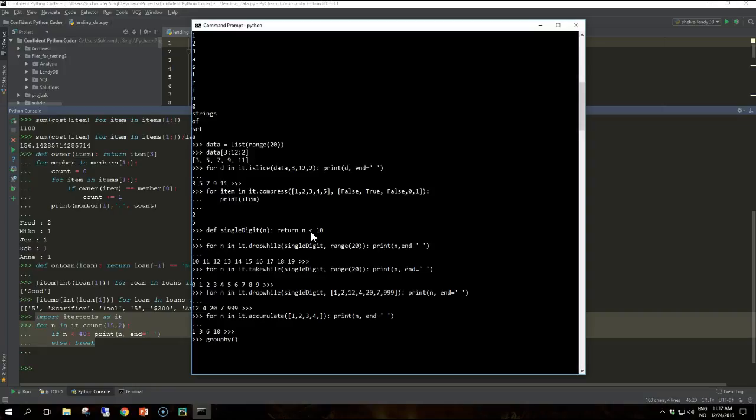The first problem is that the function only groups for as long as it finds the same key, but it creates a new group if a new key is found. Then, if the original key is found later in the sequence, it creates a new group with the same key, rather than adding a new element to the original group. To avoid this behavior, it is best if the input data is sorted using the same key function used by groupby.